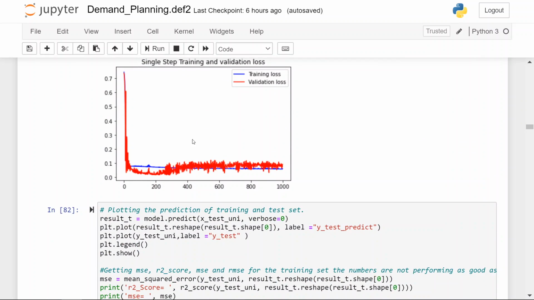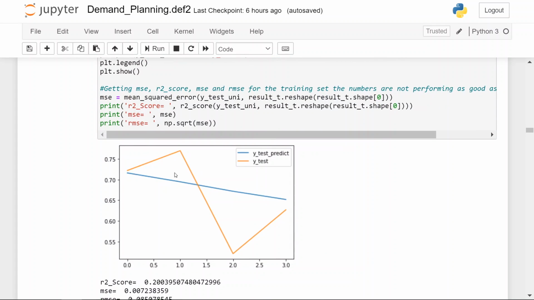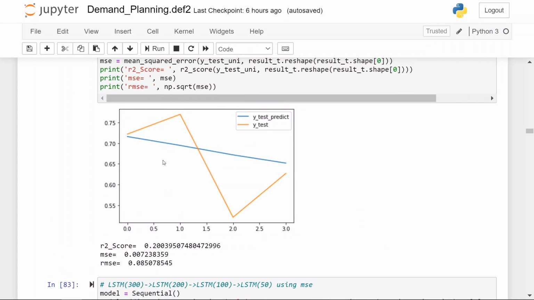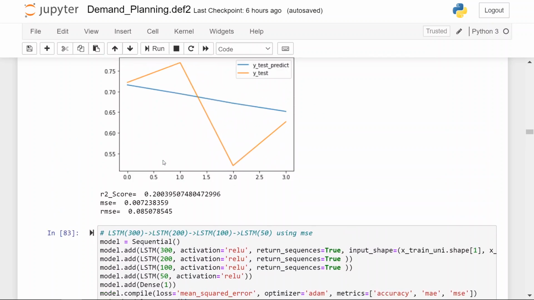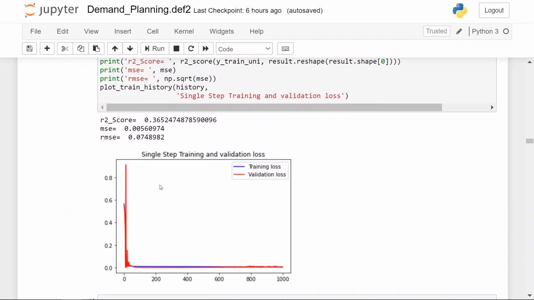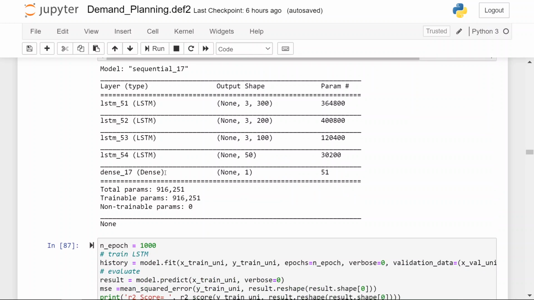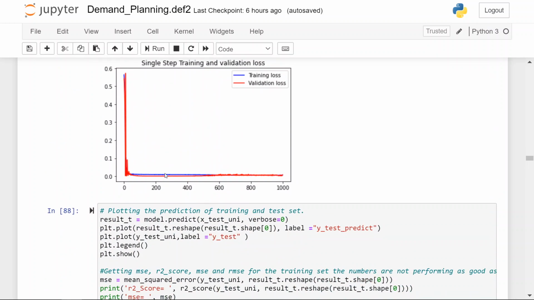Okay, this is another with LSTM. Then another, you see the graphic of the validation loss versus training loss. This is the graphic for the prediction using the test set. And so you start to see it's a constant process, just repeating the model with different configurations until I get some of them that could be valid.